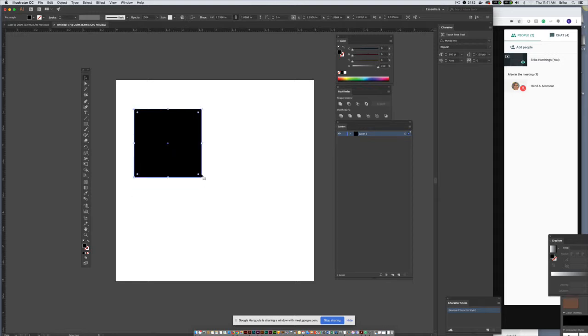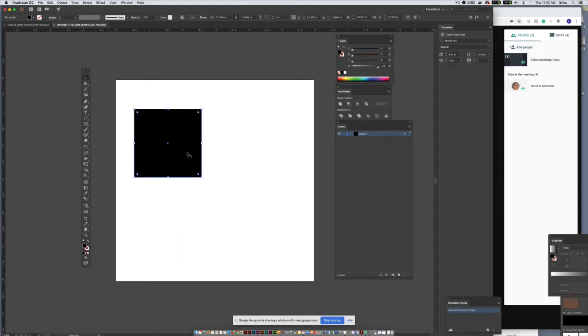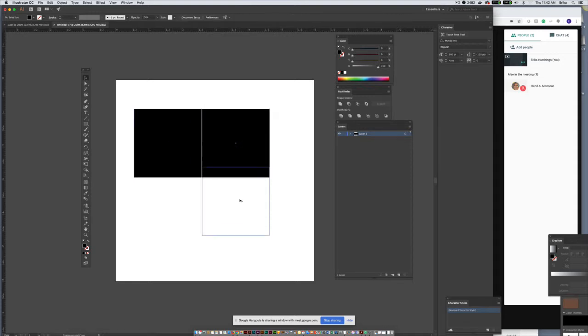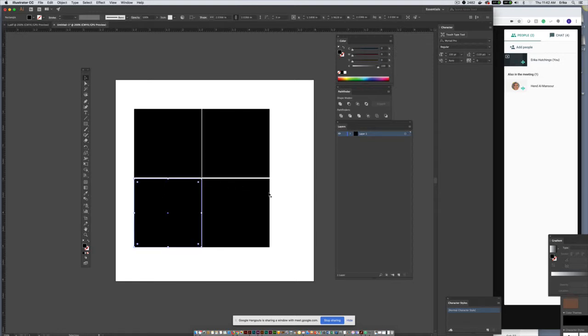Now here's a trick. If you create a shape and you want to create a duplicate of the shape, which speeds things along enormously, you just hold your Option key and you drag away from it and you get another copy of it. You can also hold your Option and Shift, and I can drag one right to the side, or I can drag one perfectly below it, and that's the Option and Shift together, because Shift will move it perfectly up or down, left or right. So you can do both of those together and you will get a perfect alignment.